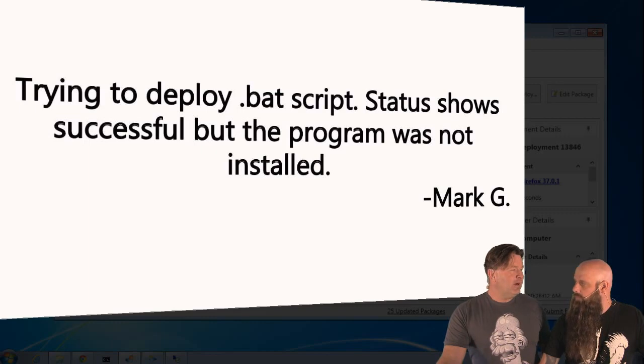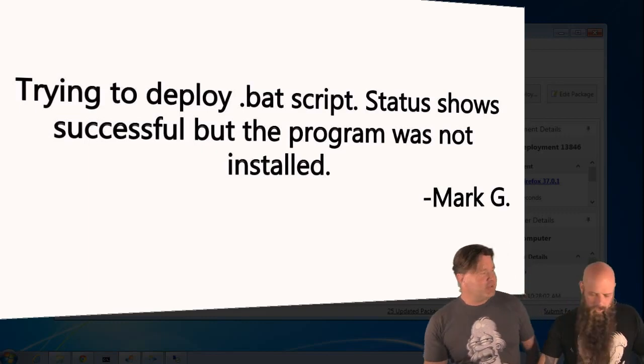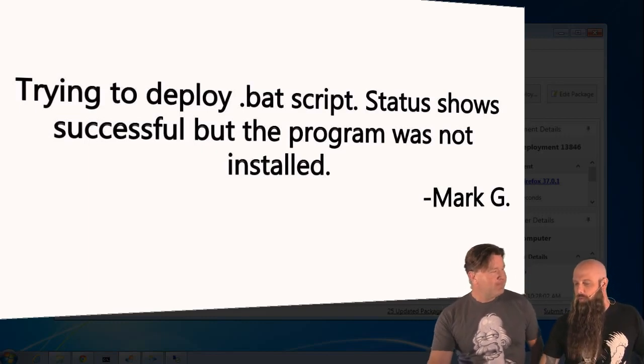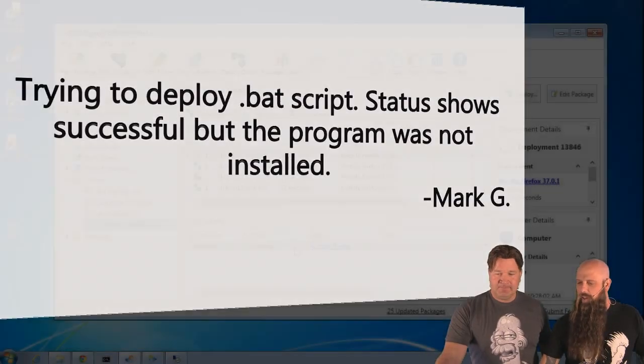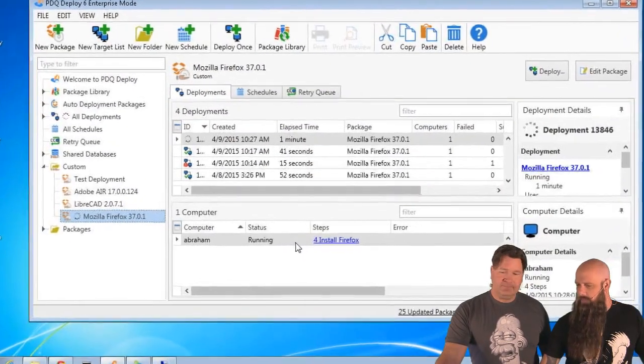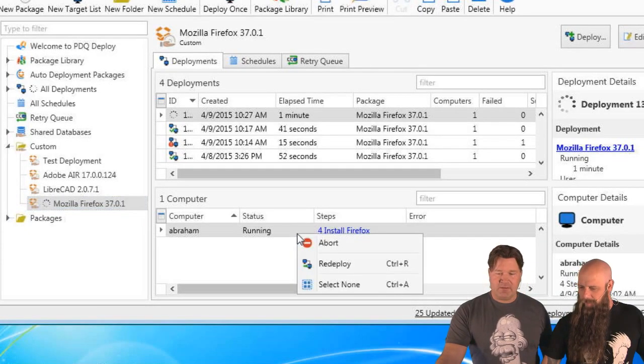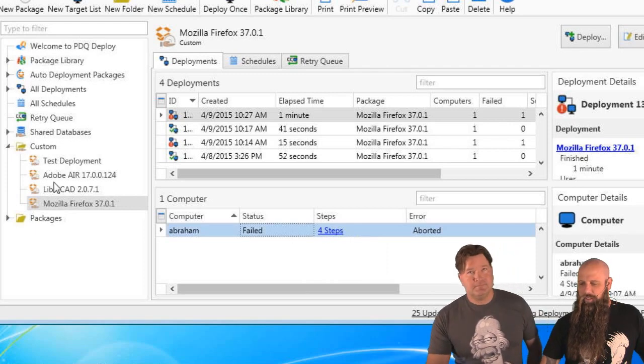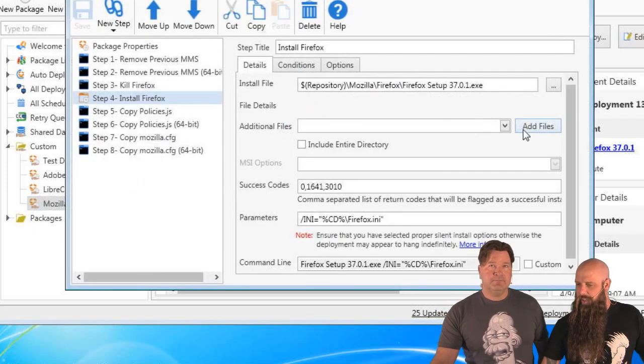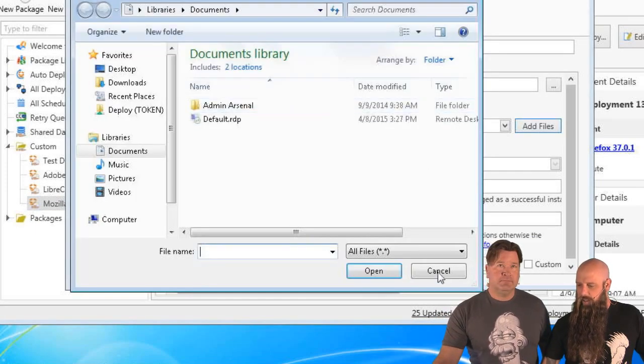That's kind of a wild one. Batch file could be doing pretty much anything. And by the way, the reason this is hanging now is because without that file, Firefox is just displaying a message that no one can see. Where's my file? The fix for that one was to go back into the add files and add that file back.